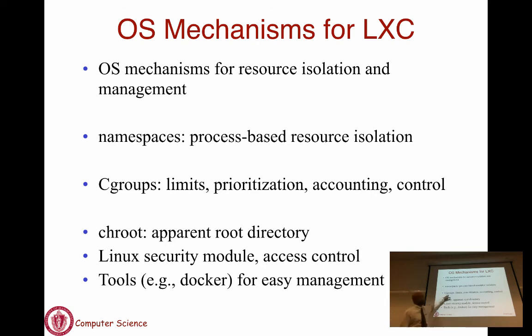Cgroups also have this notion of limits. That was exactly the question that was asked. In a cgroup, you can specify limits, saying 1 gig of RAM, no more. Give it 10% of the CPU. Or you could say give it 2 cores. You can specify it in many different ways. So you can specify resource limits that tell the OS what you want to give to this container. That is done through the cgroup interface. You can also set priorities for containers, and that is going to be taken into account by your CPU scheduler when it schedules processes inside that container.